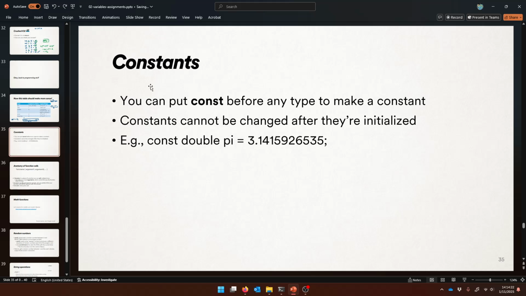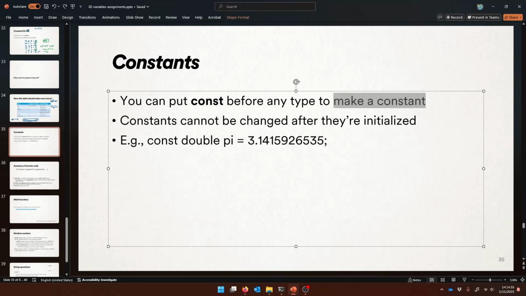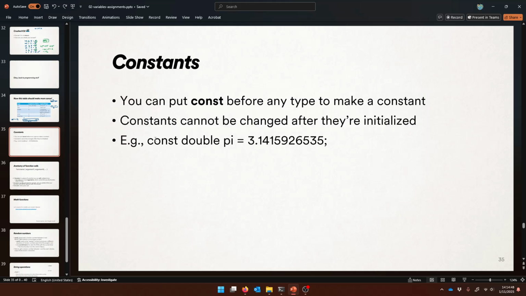I want to teach you about constants. This finally makes the assignment statement in C++ kind of look like an assignment statement. So I'll show you what const is. const is just a word you can put before any type when you're making a variable to make it a constant. You're forced to give it a value when you make a const, but it becomes a constant variable after that. Const just means constant, and you cannot change your variable as you could normally when you mark it as const.